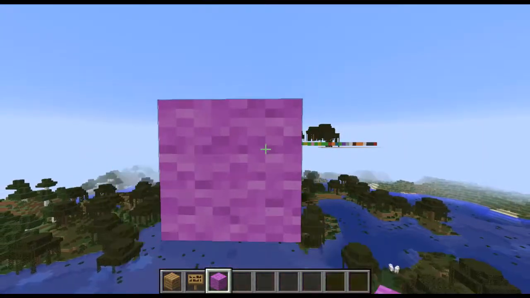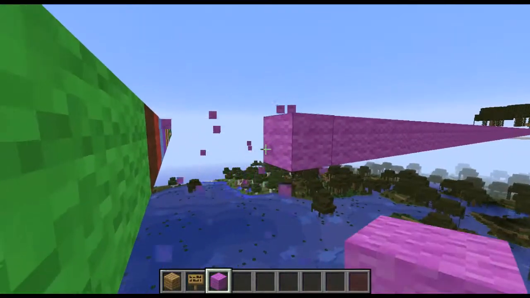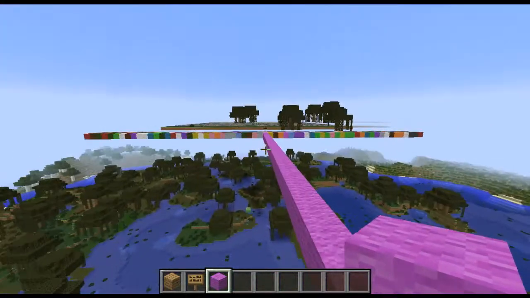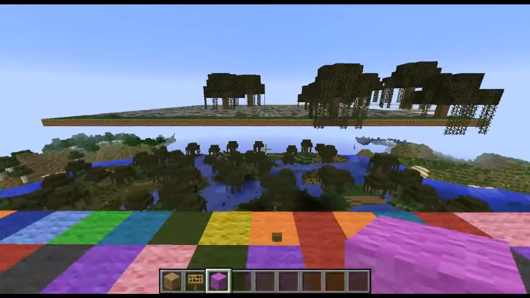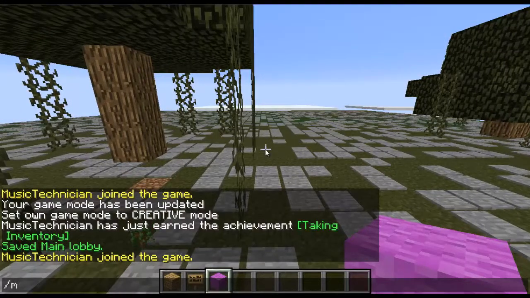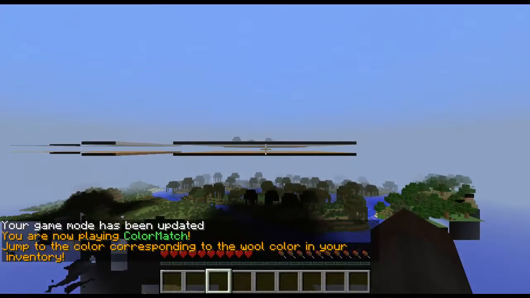Like so. And in fact, we'll leave a little jump at the end there. That'll do. So now this is all set up, you can destroy this sign. Chink. And then all you have to do is type mp join and you will start the first game.